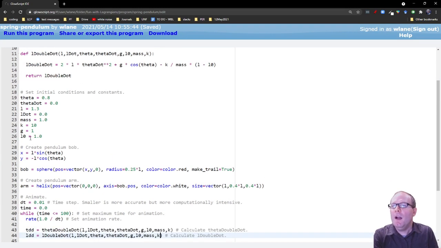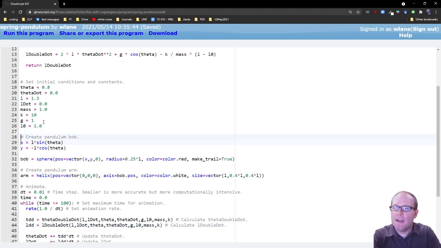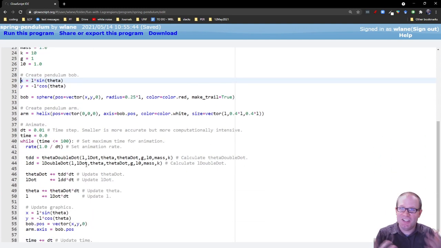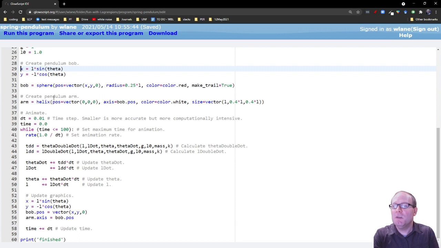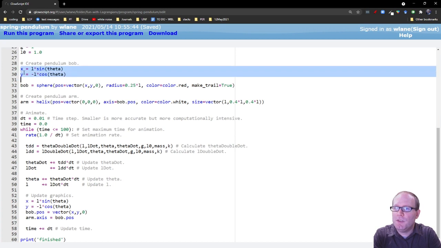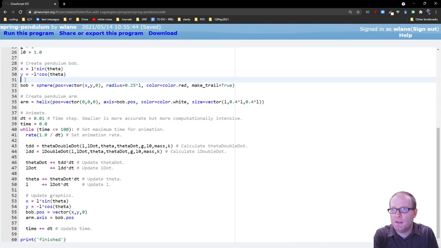Okay, great. So then we'll create the visual for the pendulum bob. Since this is in GlowScript, I get to actually make an animation out of this thing, which is always cool. So we'll set up our X and Y. GlowScript is explicitly written in Cartesian coordinates. We don't get to really use polar coordinates to create where things are. So we're going to convert, right? We're going to use this conversion between the polar coordinates on the right-hand side and the Cartesian coordinates on the left-hand side.